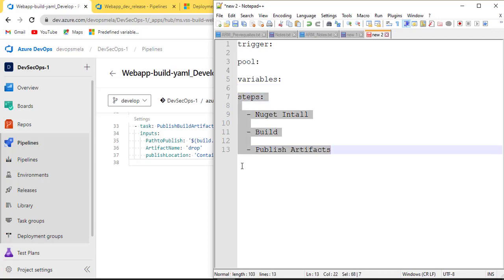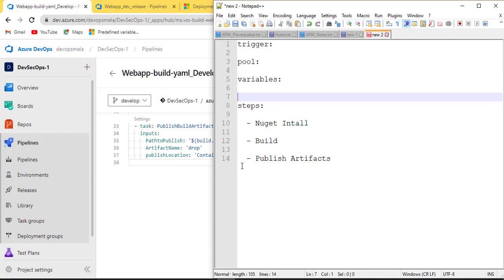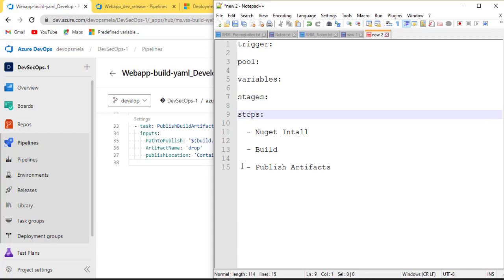These steps need to be added inside something called stages. You got stages because we are talking about multi-deployment. In stages you will have multiple stage.